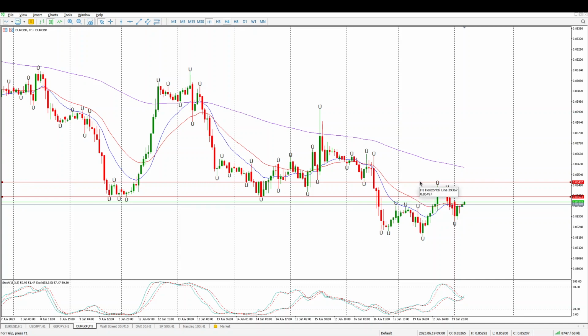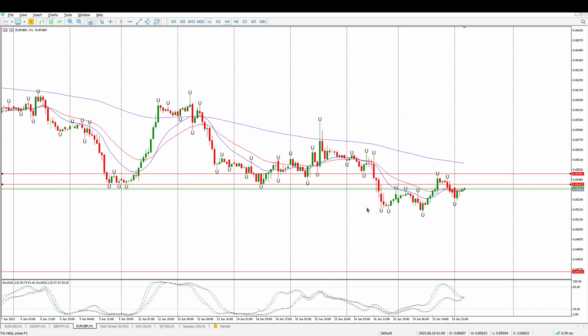0.85413, or this one here at 0.85497. So 0.85500 would obviously be the round number. So I'd be paying attention to that for a move to the downside. And this is big weekly support here, but we still got this area down here that we would be targeting. That's a monthly support, which is 0.84710.